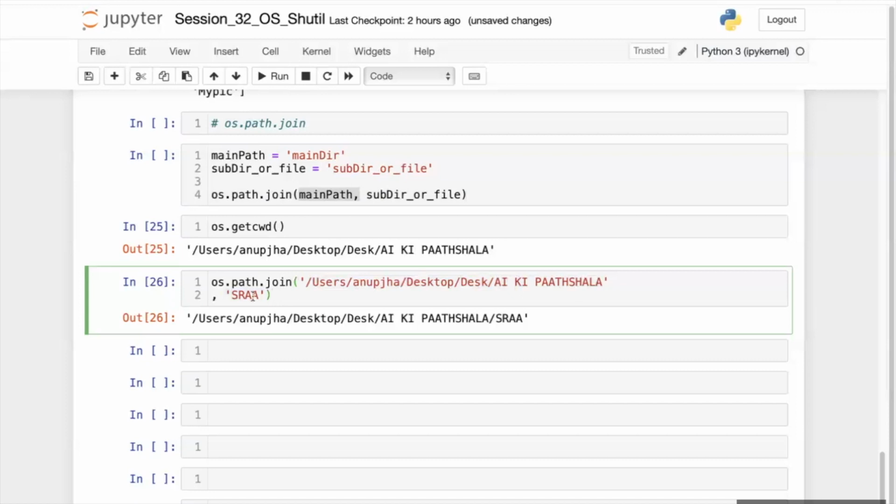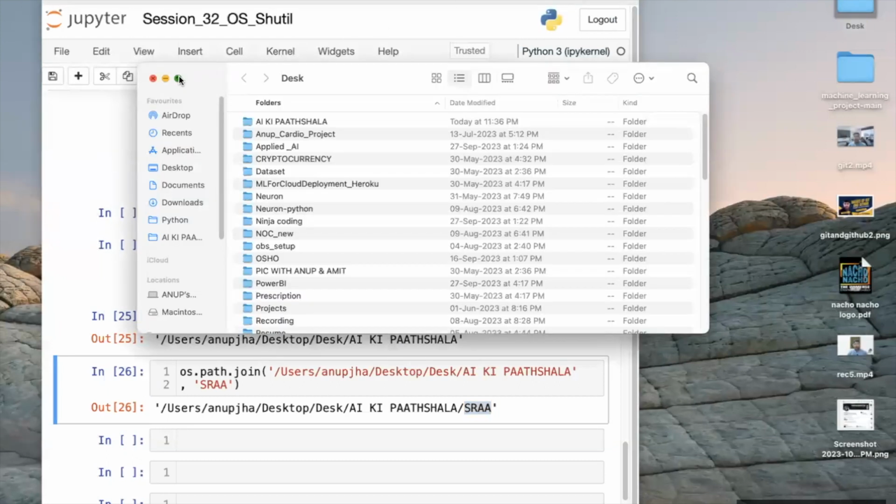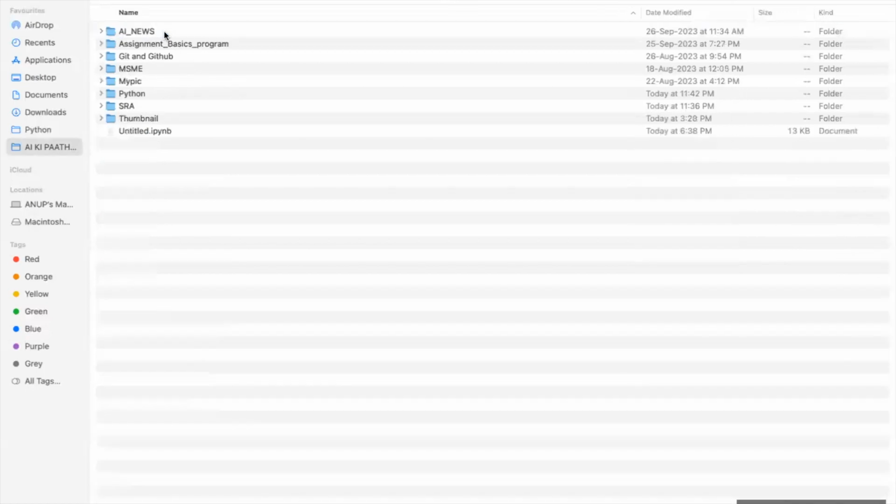For joining both, there is a command called os.path.join. I first give the path of my main directory, and thereafter the path of my subdirectory. If I run this, see here, inside this AI Ki Pathshala, this SRAA got created, and the path of the subdirectory is like this. If you go inside my AI Ki Pathshala folder, what will happen?